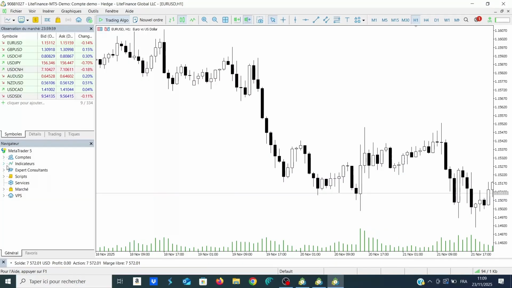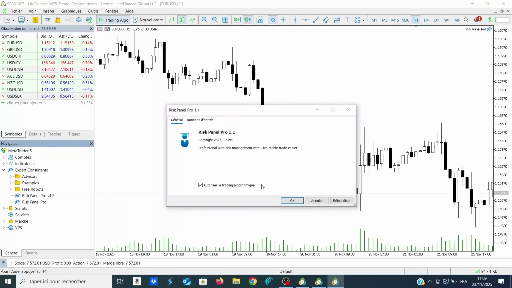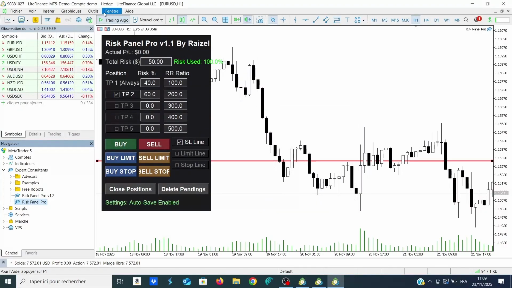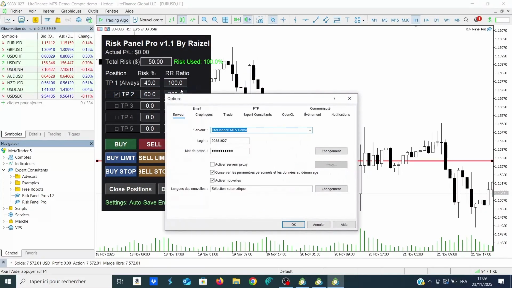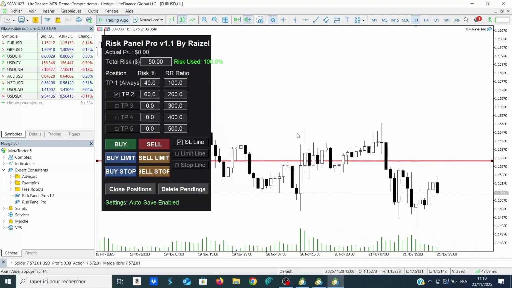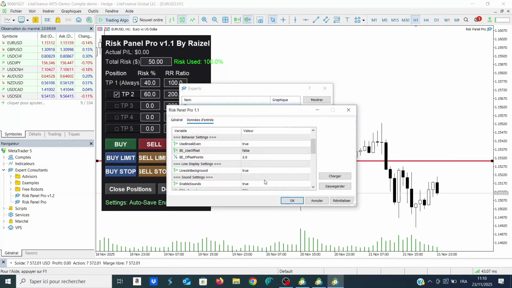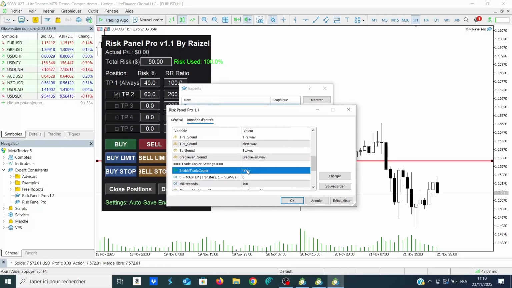Alright, where's the expert? Then just market, it must be market. Make sure the option, where's that? I'm going to make it a slave. Alright, go to properties, go to the copy trading, then value 1 means a slave, the receiver, right?